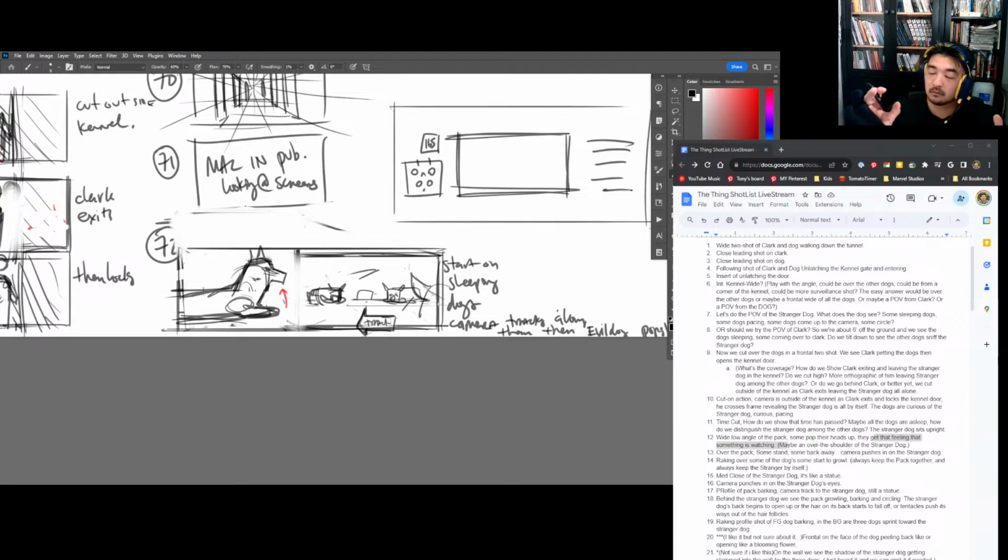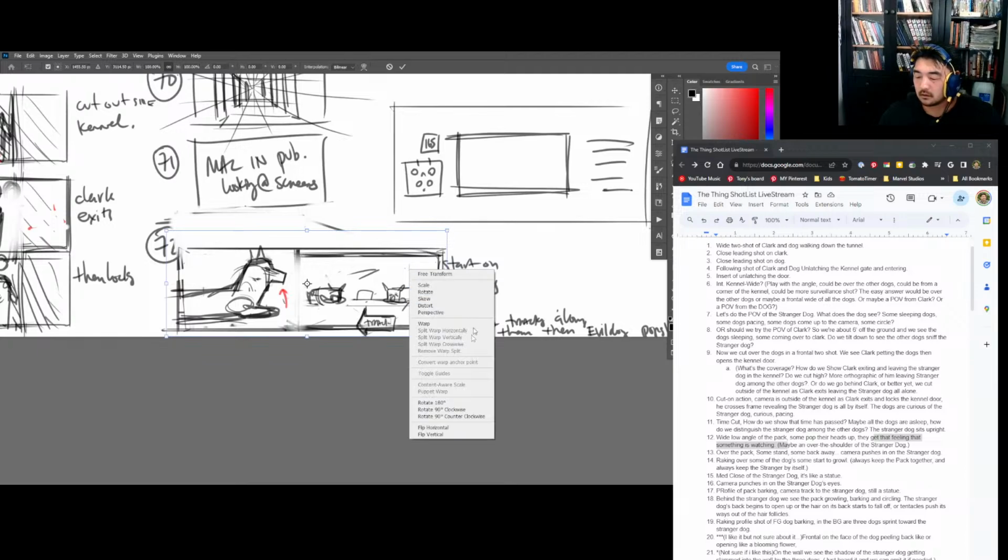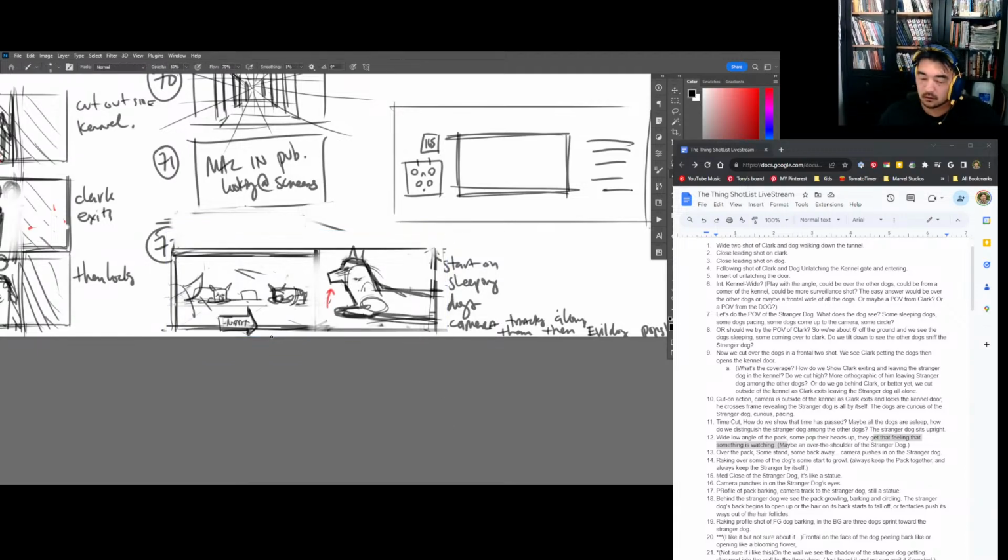It's more unbalanced if you're going right to left. And then now this. Actually, no, scratch that. That's much better. Scratch that.